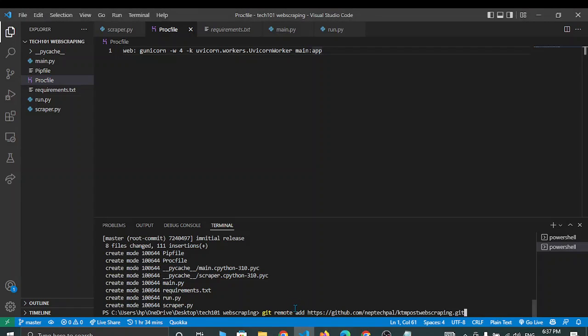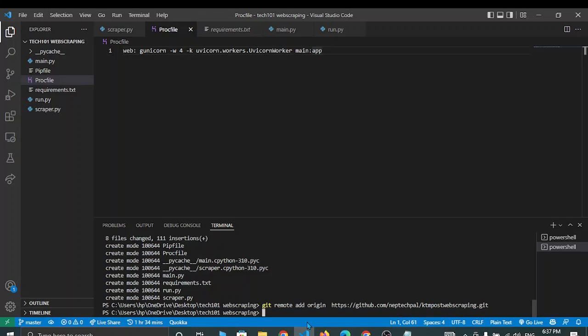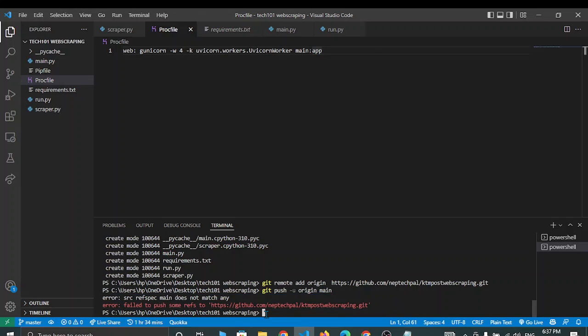git remote add origin. Now we have to push. We'll make this branch main.